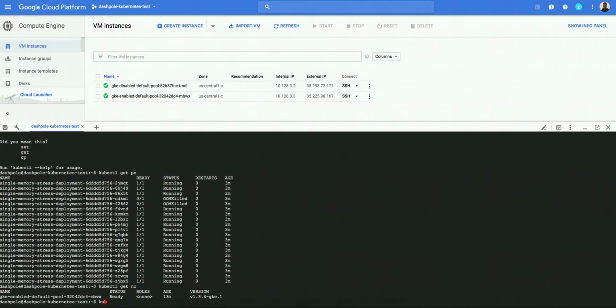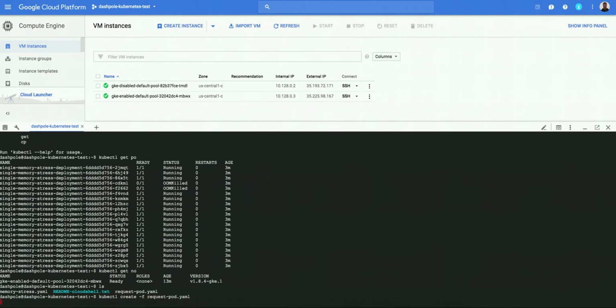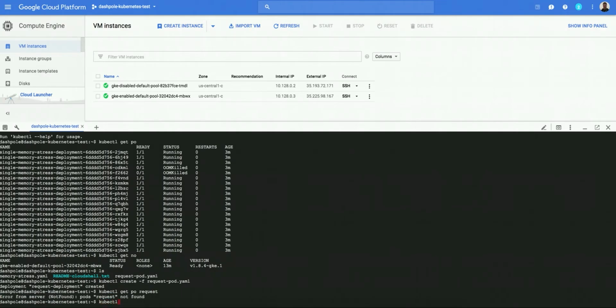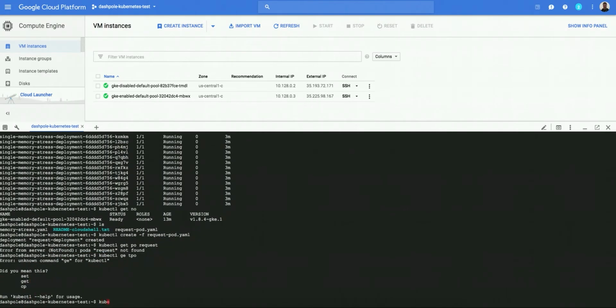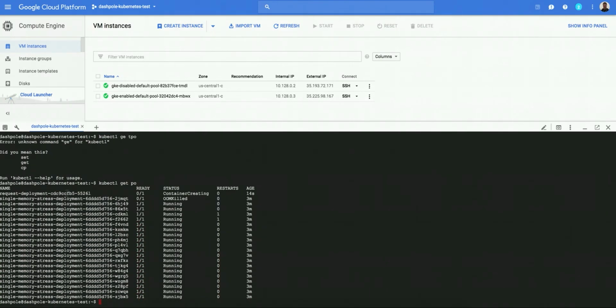In fact, I still have this request pod here, so let's see if we can create a pod. Looks like it's creating.